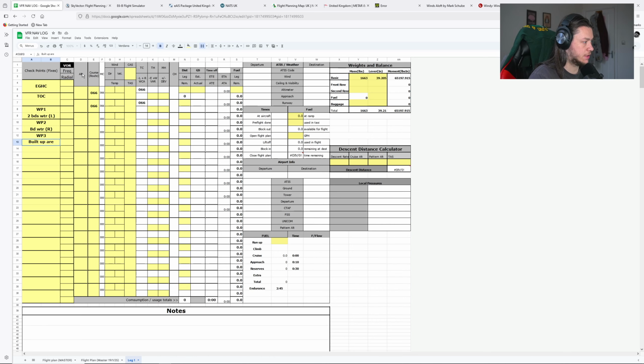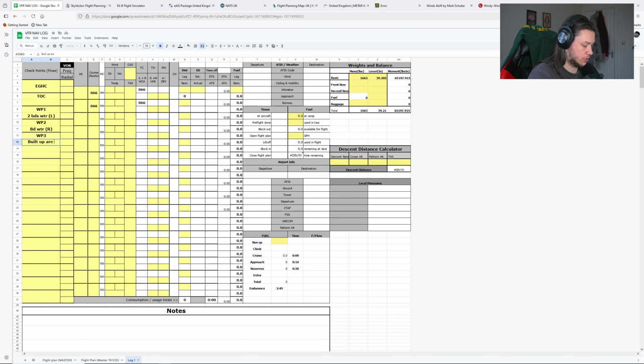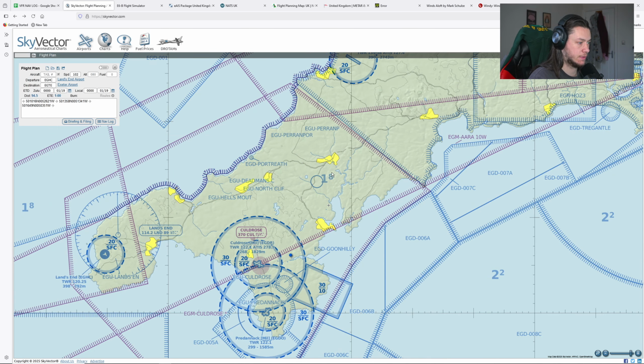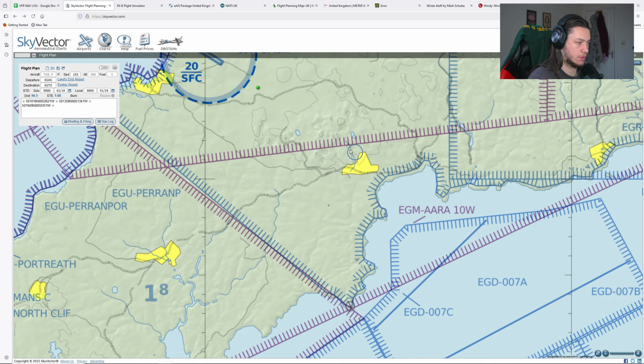Built-up area. We should fly slightly on the right, so I'll put that, but when we're looking at it, we know we're flying almost over it. That's that. Then we've got what looks like it's going to be a nice waypoint here. It's a built-up area on the right and a body of water on the left. And I'll put that in.